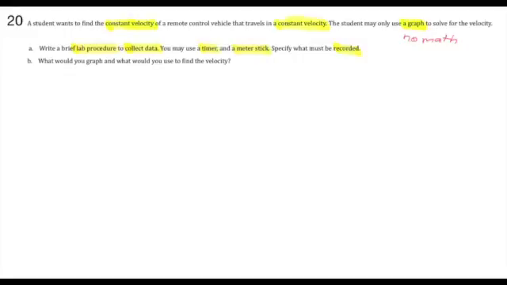Well, first thing with a lab procedure is it has to be numbered. I gave you a point just for numbering your procedure. You could have told me to do something totally out of nowhere, but if you put numbers 1, 2, 3, 4, I gave you points. If you still haven't caught on, we've been doing this since the first assessment, you have to number your lab procedures. So we need to collect data, and so the first thing is we're looking at constant velocity, and we have to use a graph.